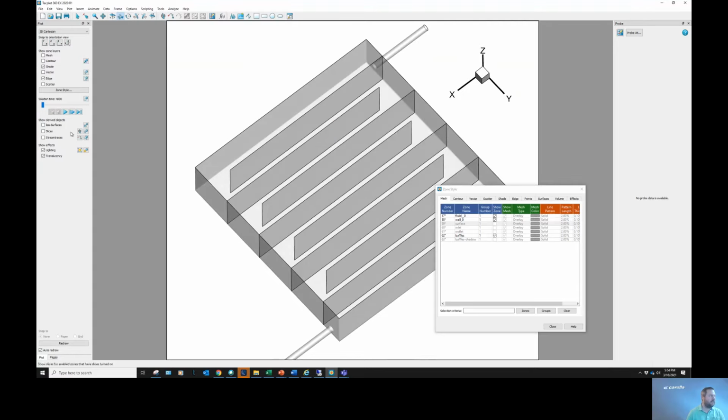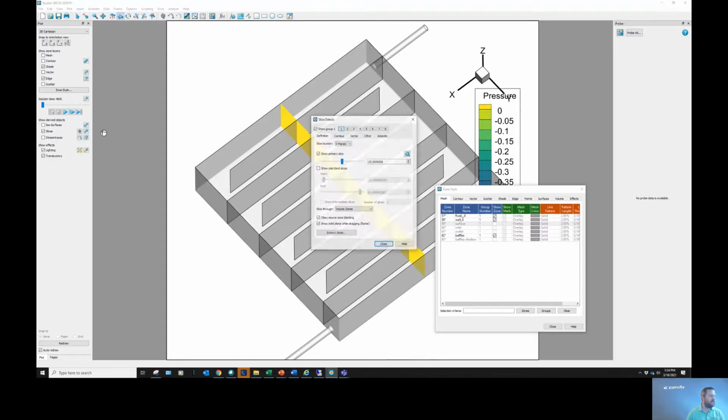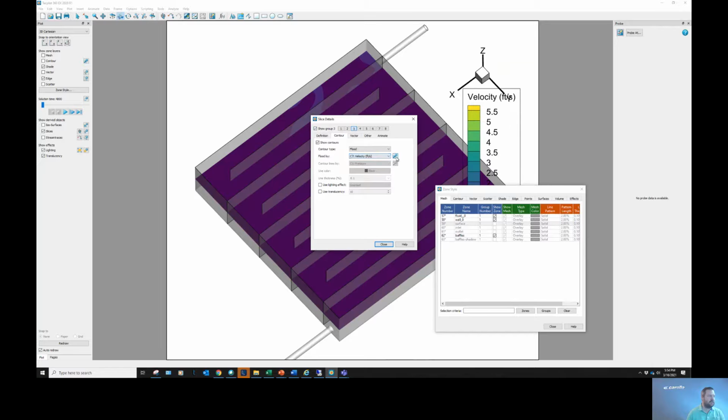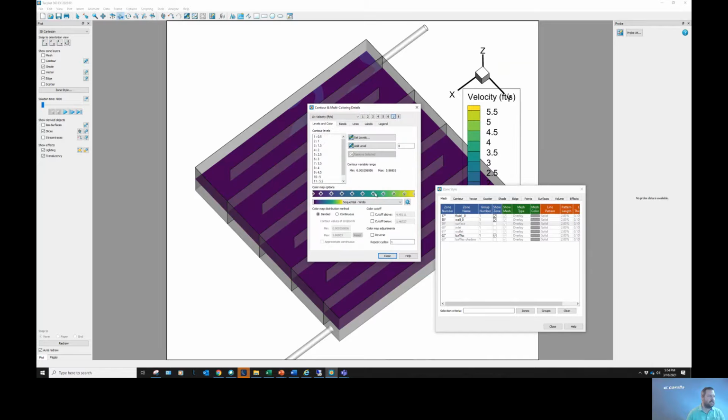So within the model, we can turn on the slices as we saw before and set these up to be representative of different areas that we might be interested in. We can look at different contour variables that are loaded within the model, and then we can adjust the scale to see how to visualize or just better visualize things.